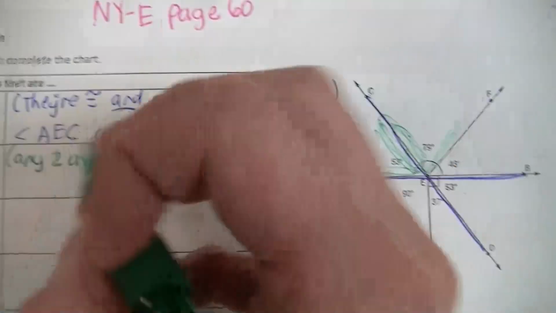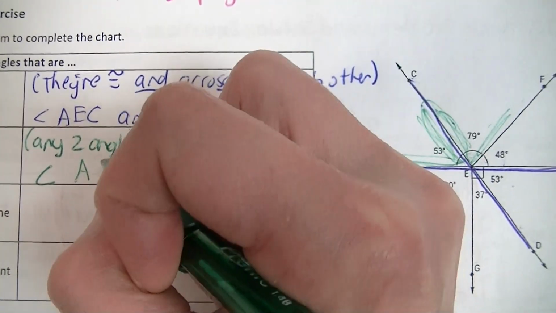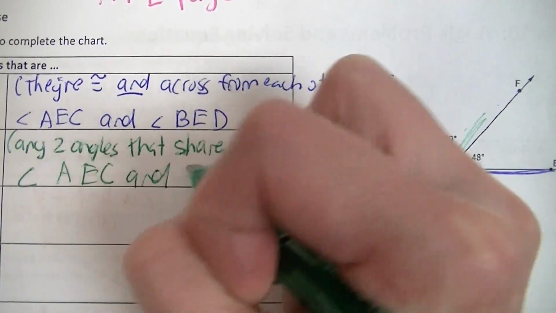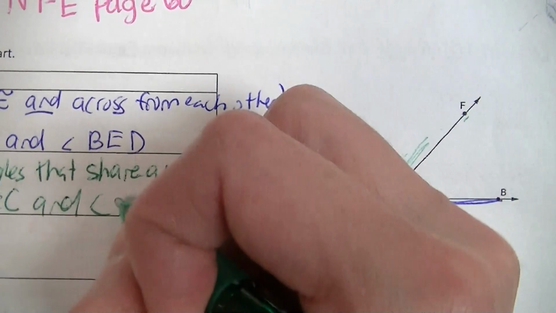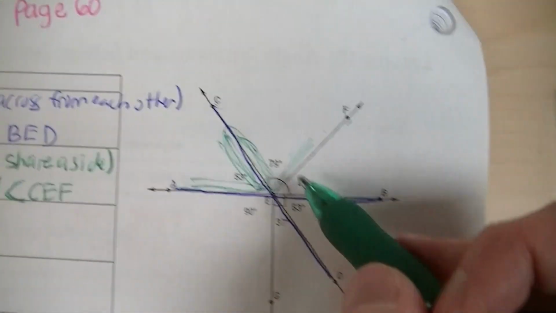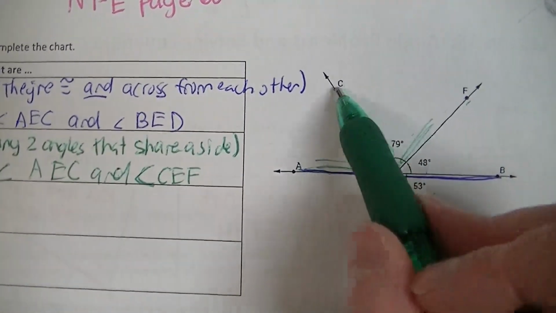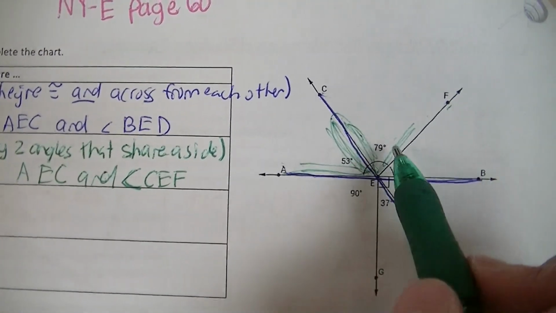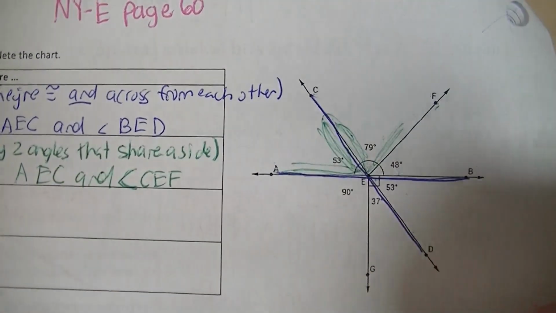Let's go ahead and label it. Angle AEC is adjacent to angle CEF. And you could put a different one than me if you want, as long as they're adjacent. Again, you can rename that. Instead of AEC, you could say CEA, and FEC. Okay, just make sure that vertex is in the middle. So basically that E's got to be in the middle.